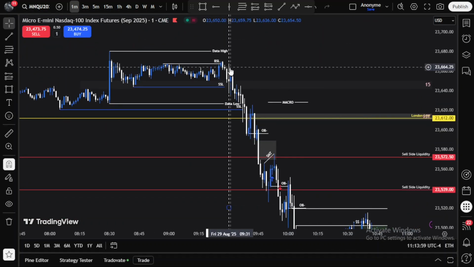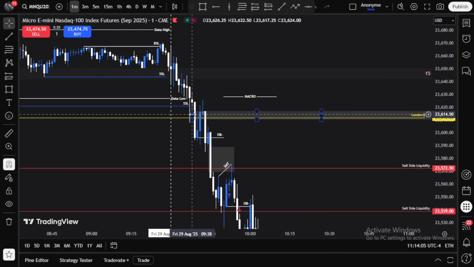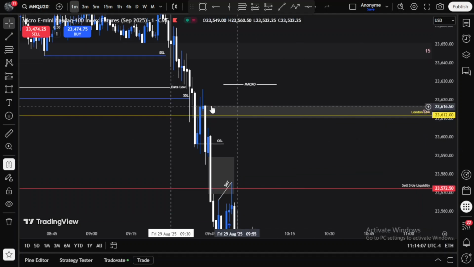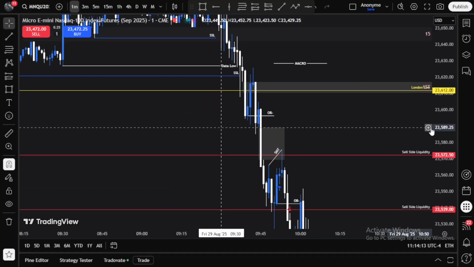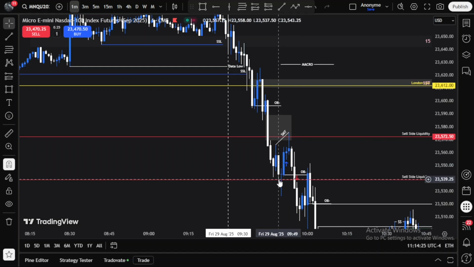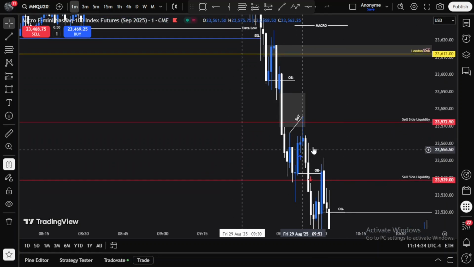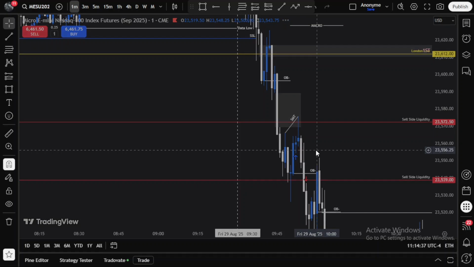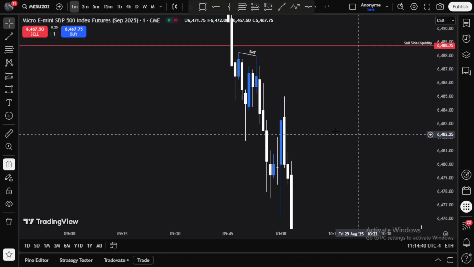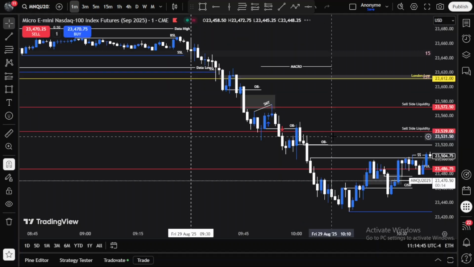So the market opened, we rallied down, we made the first presented, we respected it, and we had this candle with no wick, so this is for me a buy side, and then we drop. We took out sell side and this sell side, so we tapped into the OTE level and we had a CISD, a change in the state of delivery. And on ES we had an inversion. So this was an A plus setup.